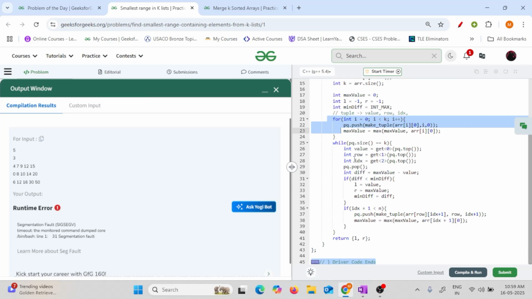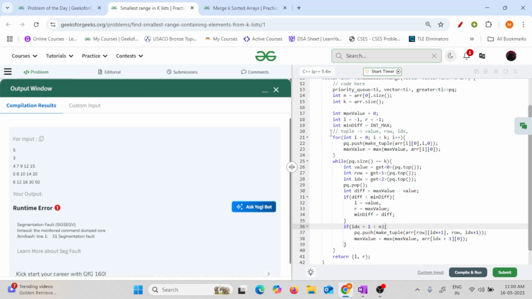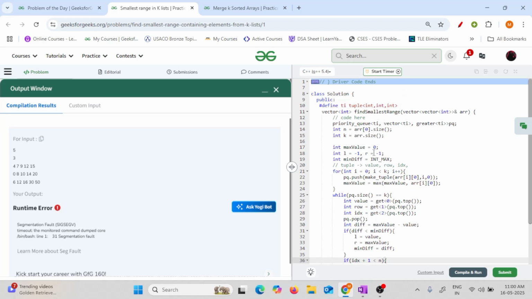Now this is the get 0, which gives the value. It will give me the row. It will give me the value again, and pq dot. Now idx plus 1 is less than n. This condition is satisfied. Just make a tuple and insert into the idx plus 1 row and idx plus 1. Okay, all of this is correct. I'm looking and these are all correct, so it shouldn't give TLE.